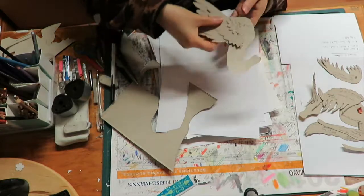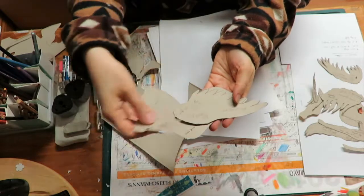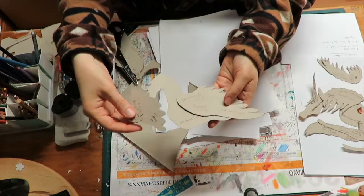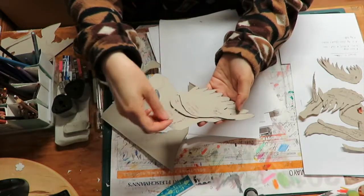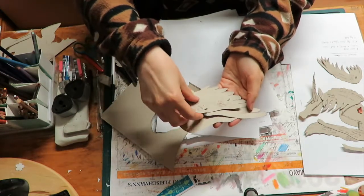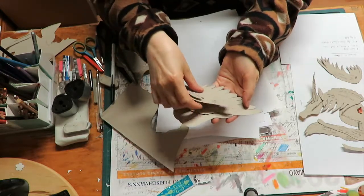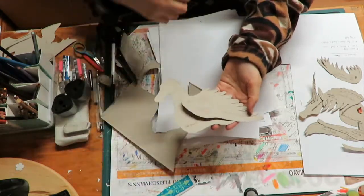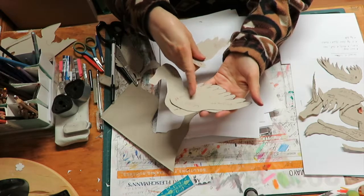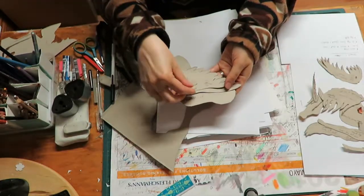Okay, so I have 3 pieces for the wing, but only 1 is necessary if you want to make them Pegasus. But these just kind of make it fancier. And if you wanted to, you could actually glue real feathers or crafting feathers on there, and that would eliminate the need for those.